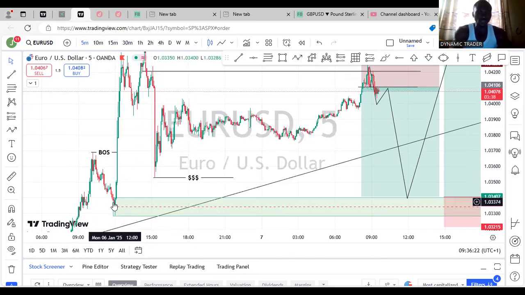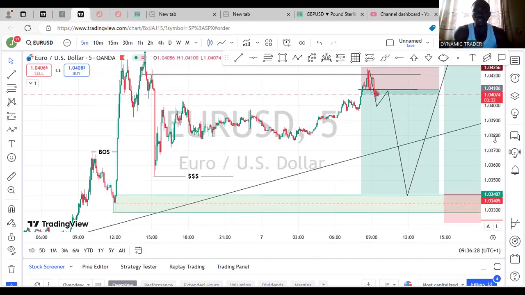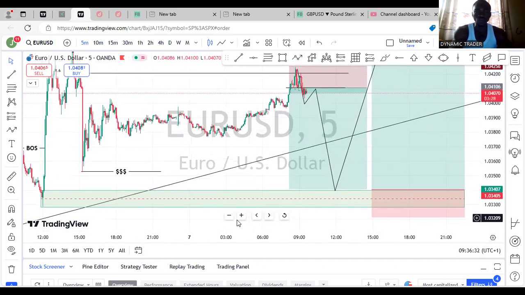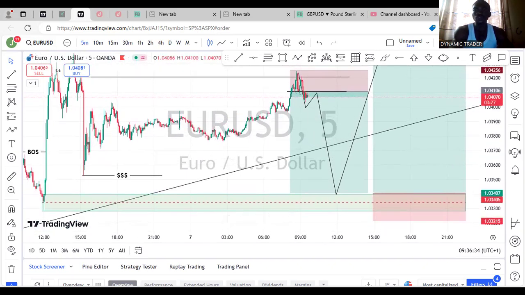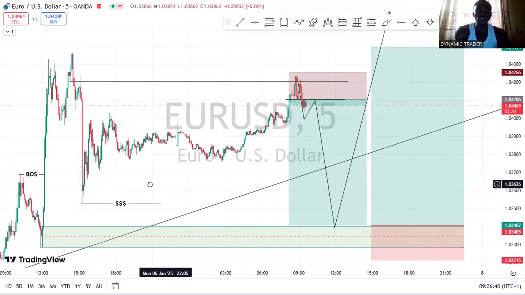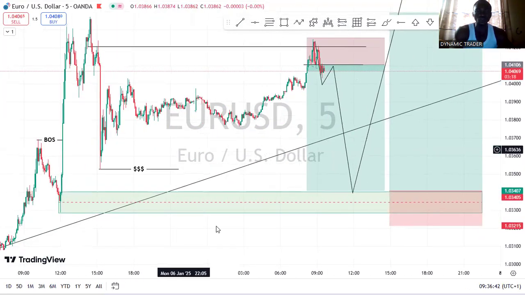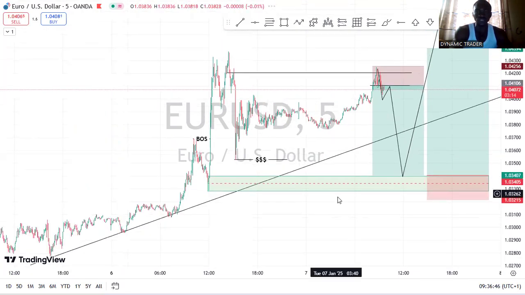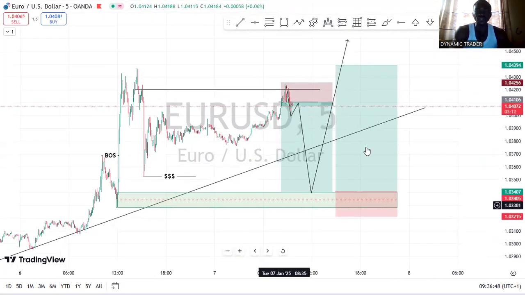This is on the 5-minute time frame. This is a demand zone. We're talking about a place to buy from, or you can call it a bullish order block. So even if you don't want to get on this sell, there's also an opportunity for you to get involved in the buy, to continue to the upside of that trend line. But, you know, I said 1:5, 1:4 is okay.